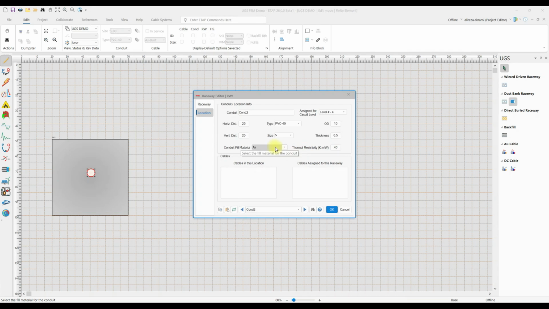material. And for this one, you need to keep in mind that if it is air or water, heat will be transferred inside the duct through heat convection and radiation. But if it is a solid material such as bentonite clay, sand, or user-defined, which are assumed to be solid, then there is no radiation or convection. It is all about conduction, where heat is transferred through the solid material of the filling. So let's move on with air for now.